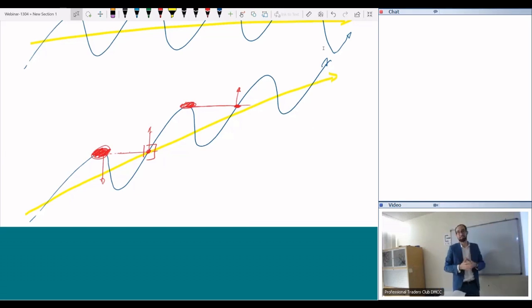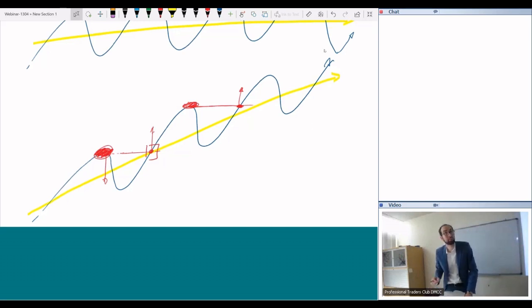It's as crazy as this. Oh, I want to see at this level of price what has happened in the past. Oh, at that price was the best time for buyers to enter to make a profit of great amplitude. That means that I have the confidence to believe that again, I'll be able to support myself with a buy at the same level and make a profit of similar amplitude. That's exactly the belief for most amateurs in the market because they have no idea what to do other than that. They can't predict the future. So they look at the immediate past. And that's exactly what they want.